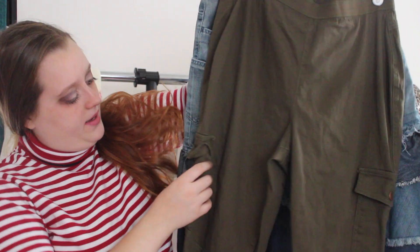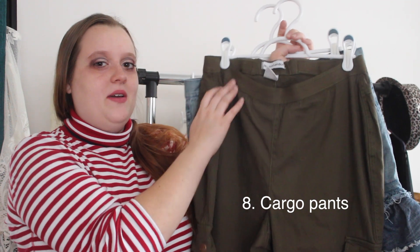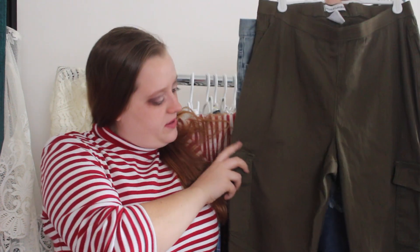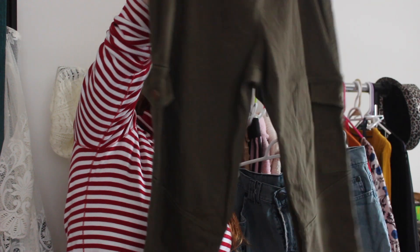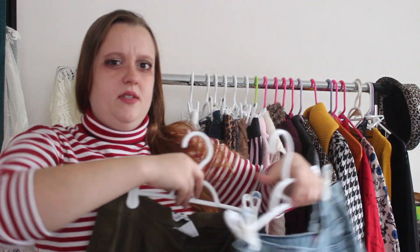So the next two trends I found super trendy are actually cargo pants. Cargo pants are coming back — mine are olive green. I found these at St. Vinny's and they are very nice and stretchy. They're super high-waisted, which I love. They're more like a legging kind of feel because there's no zipper, just stretchy fabric. And they have pockets going all the way down. They're by Jessica London.